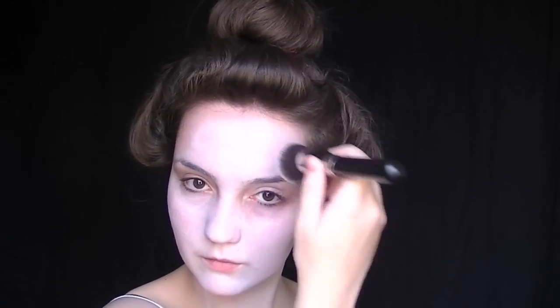Near the hairline, I'm going to be using the foundation brush I used previously. I'm going to really gently work it into the hairline just so that there's a really gentle gradient. You can do it the way I'm doing, or you can leave it so that there's a much more visible gap between the white foundation and your hairline. For the smaller kabuki brush, I'm going to go over the eyebrows and around the eyes and make sure that everything is really nicely blended.